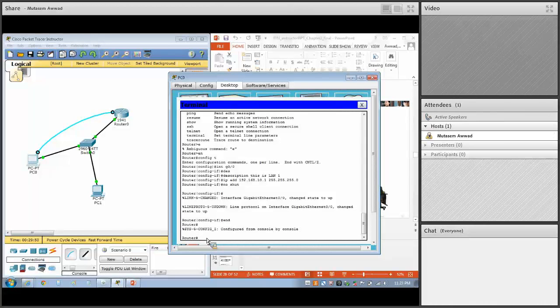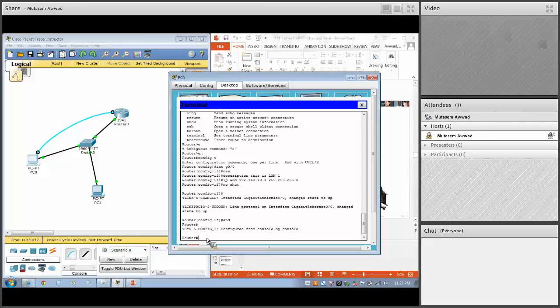What does that mean? That means this is to make sure that if you type a command by mistake, the router is not going to go and look up the DNS server and think that you typed in a name and wants to retrieve an IP address for you. So when you disable that, you will save time by not being held up from finishing your configuration while it does the lookup.